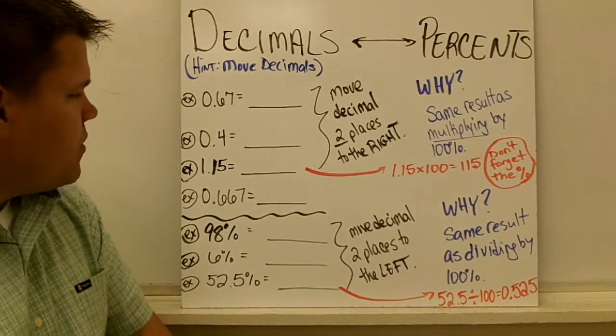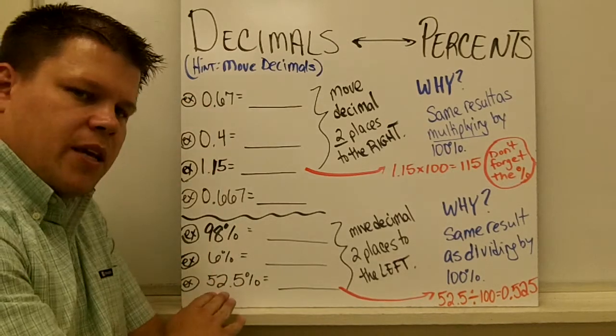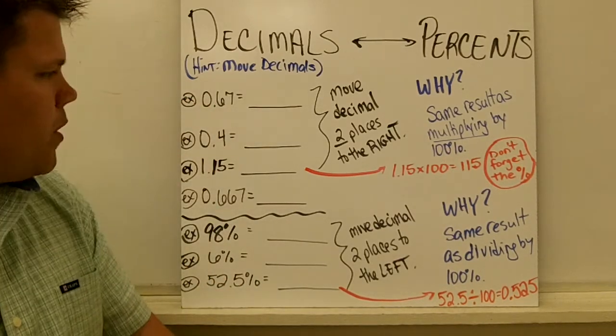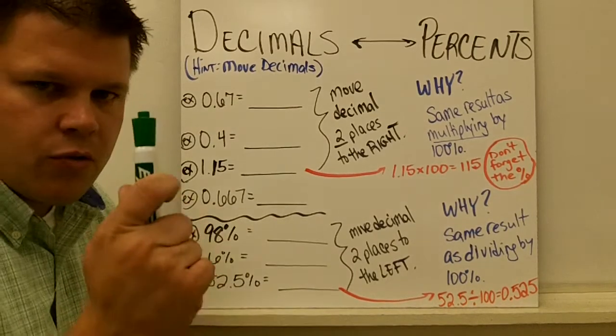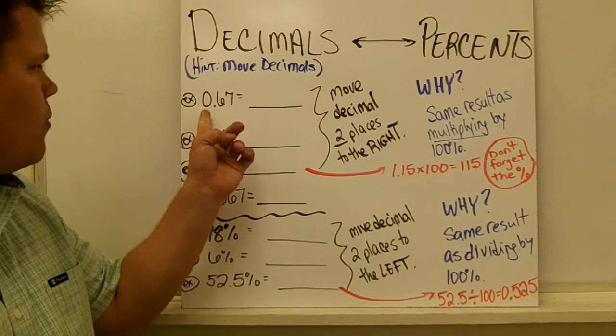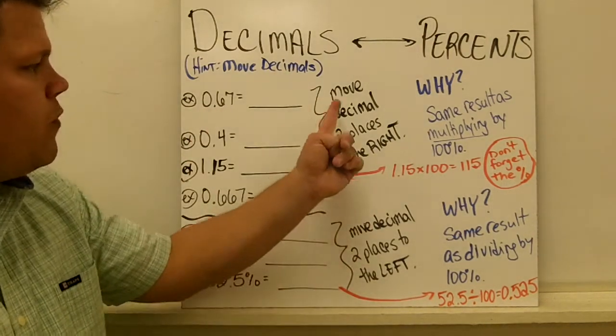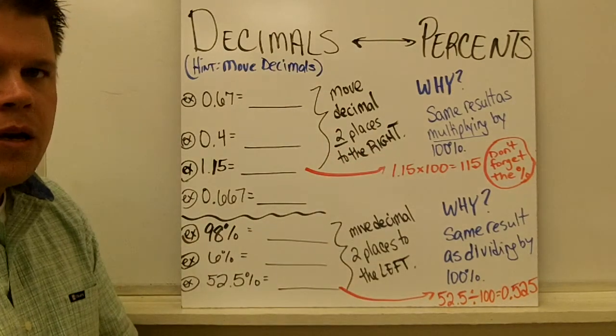Okay, so we have some examples here, and I tried to divide them between our decimal examples and our percent examples. And I'll pull out a marker here and I'll show some answers in green. So hello green marker. And let's take a look at our first example. We have 0 and 67 hundredths. The note here says to move the decimal 2 places to the right. Okay, so I'm going to do that.